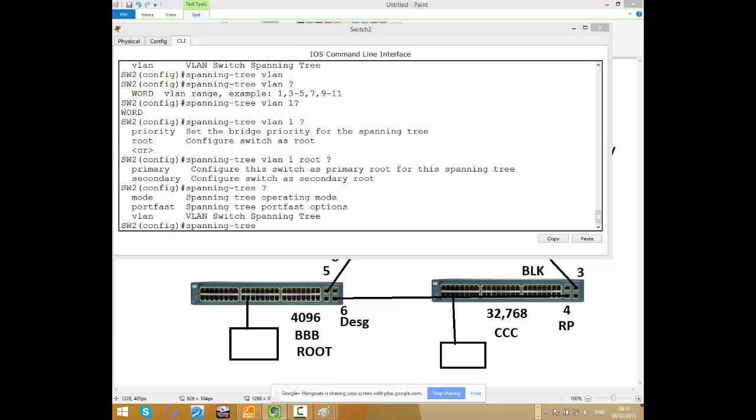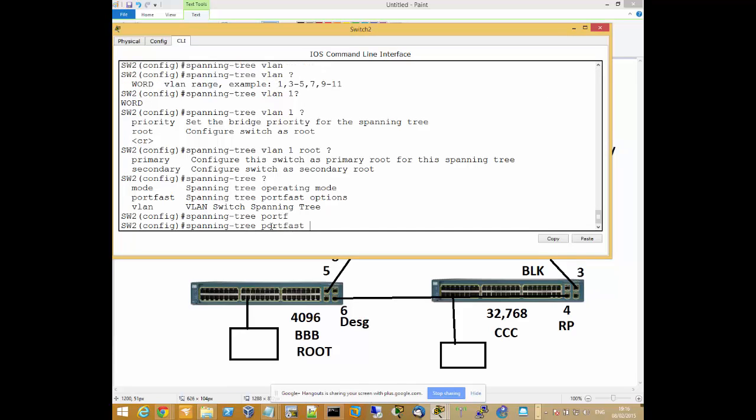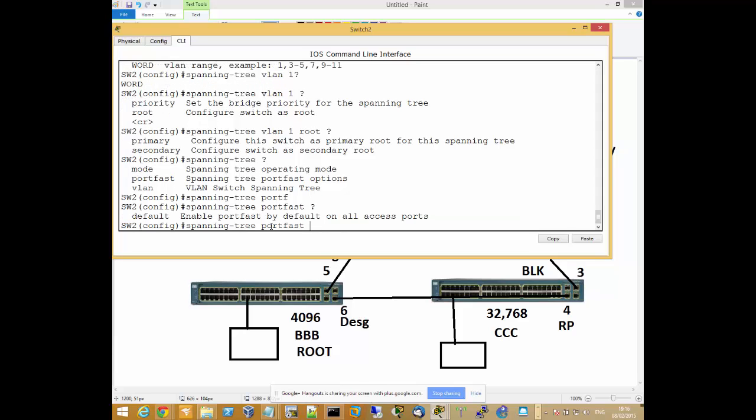There are two ways to configure it. You can do it on the interface, or you can do it globally. If you want to do it globally, you have to do it from under port fast. So you go spanning tree port fast, and then you go BPDU guard enable, and that will enable it for all ports that have port fast.